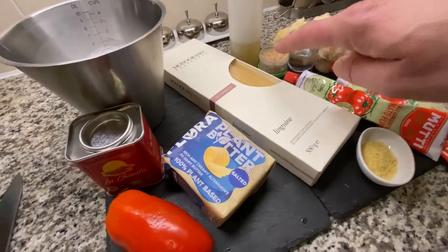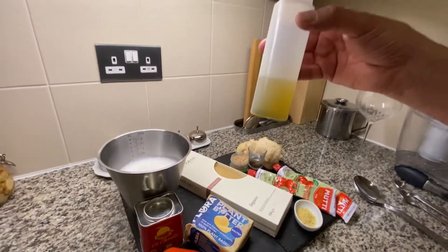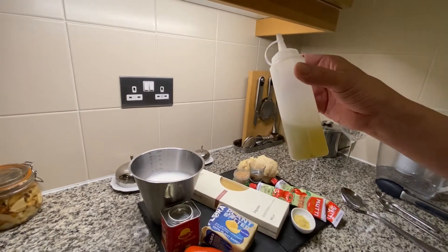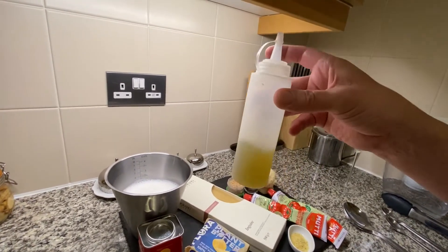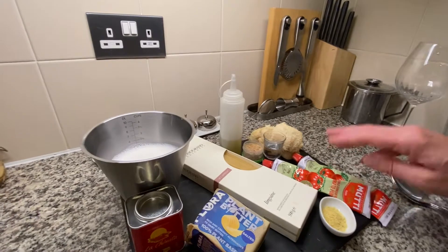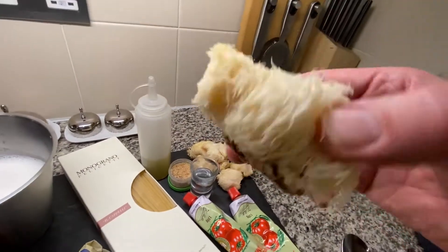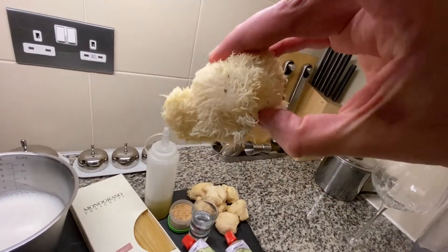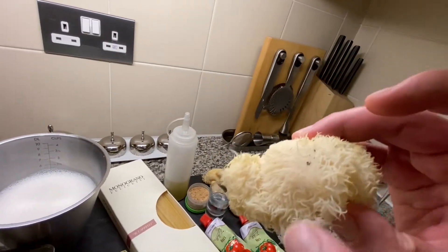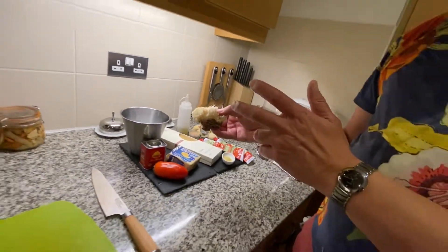I've got my vegan parmesan, which is basically nutritional yeast and almonds. I've made an interesting liquid from seaweed and kelp — nori and kelp — basically reduced-down water, because I didn't really want the green but I wanted the flavour of the sea. And then I'm going to use some tomato puree, a little vermouth, and these very strange little things which are lion's mane mushroom. It's a little bit furry and clustered — called lion's mane because of its furriness — but cooked down, it has a taste of lobster.